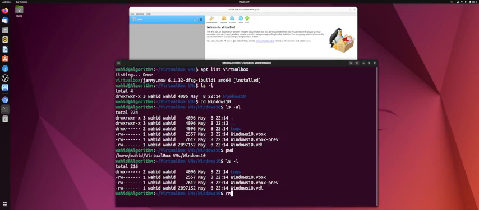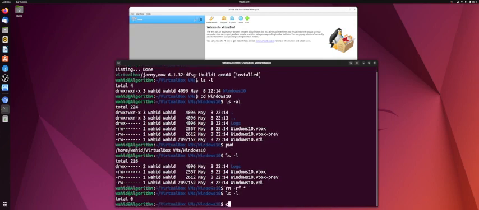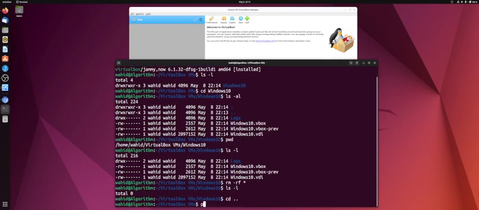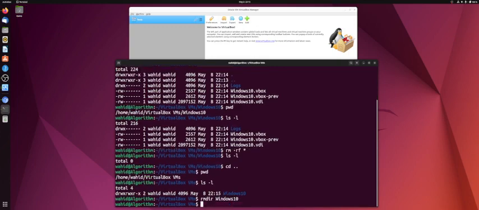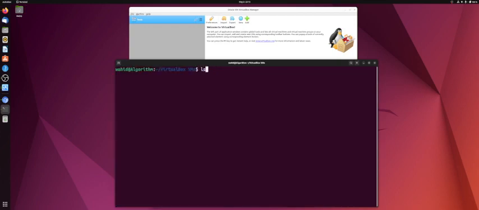So I'm going to remove everything here. I could say rm -rf *. I could do it on the parent directory for Windows 10, then I don't have to remove the directory here, but I'm going to do it in two steps. cd, and now the Windows 10 is there. Then I say rm Windows 10, and there you go. Now clear the screen and nothing is there.